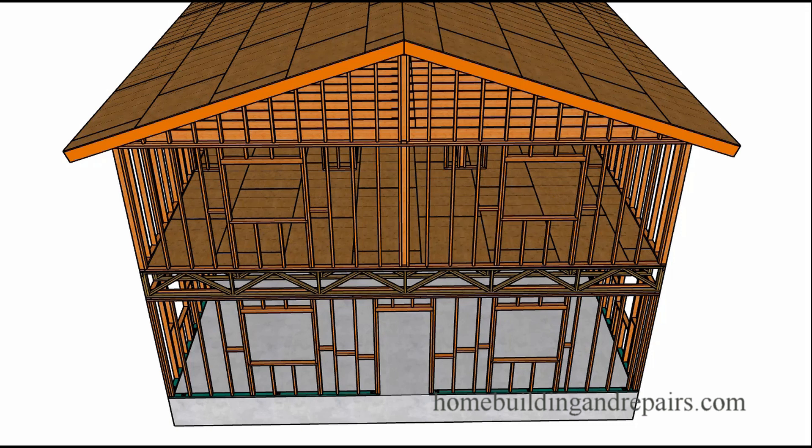And that is it for this video. Remember, this is an introduction video. I will be putting together a series of videos with building plans, working my way up from the foundation. I'm going to try to break it down into sections: the foundation, lower wall framing, joists, upper framing, all the way up to the top.